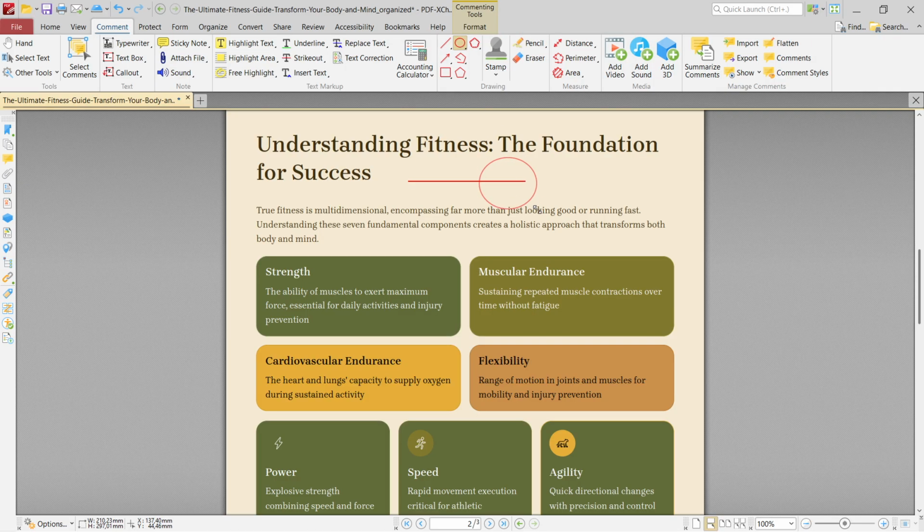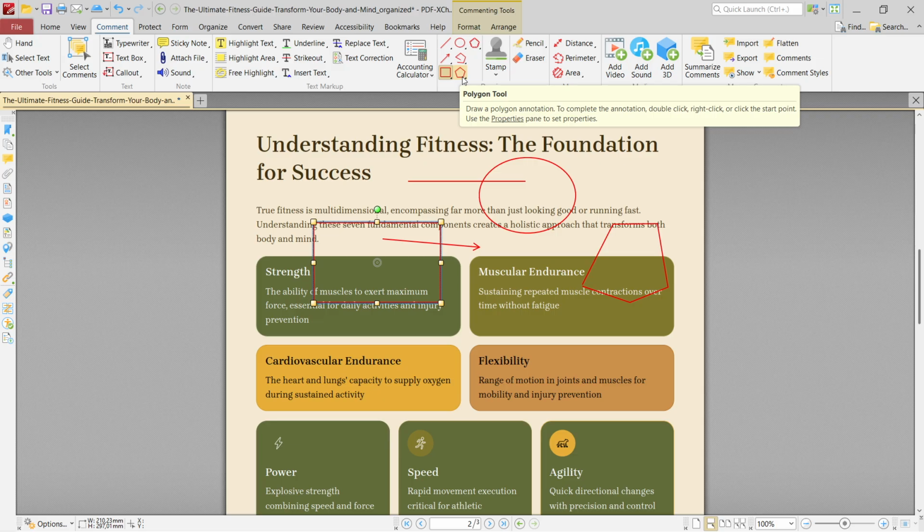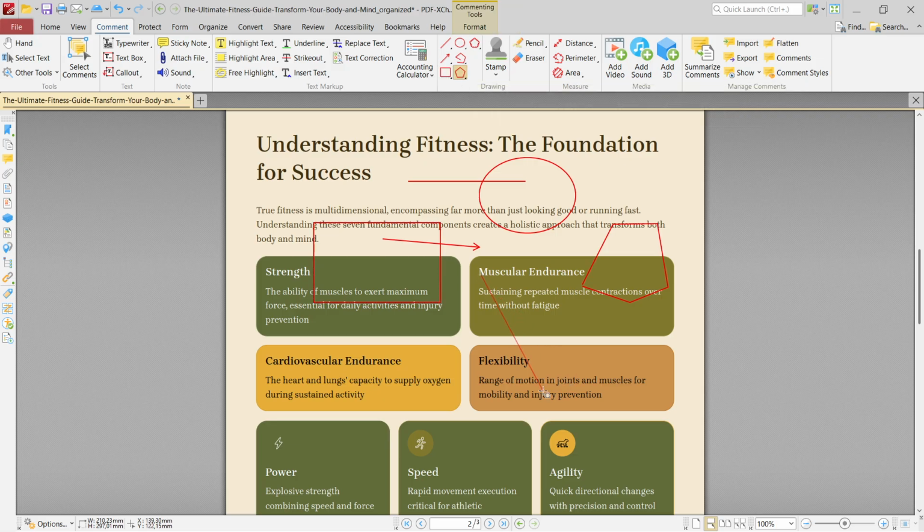You also have circles and ellipses, and then you have these cloud tools where you can create clouds if you want to. So you can form them like this, which is pretty cool. You also have different arrows if you want to point at something. Then you have this polygon tool, which can create whatever shapes you wish to create. Then you have rectangle tools, which create rectangles, and then you also have these polygon tools where you can create polygons just like that.